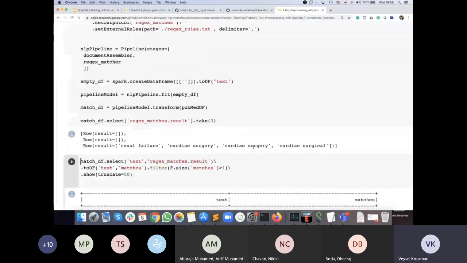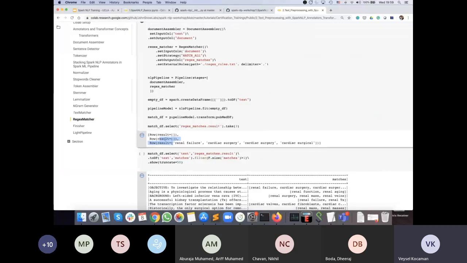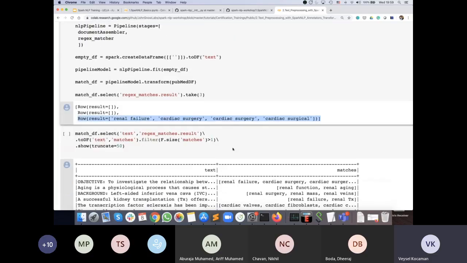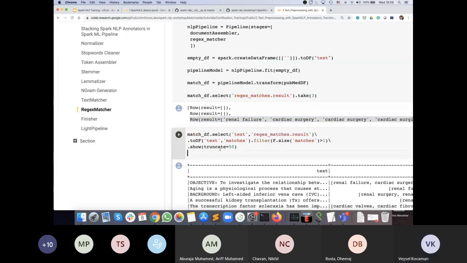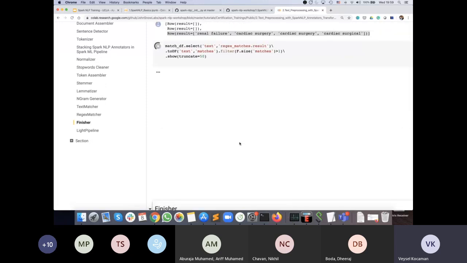You see, these are all detected. The third row has these matches. Let's drop the empty rows, the rows that have no desired matches, and show the rest.